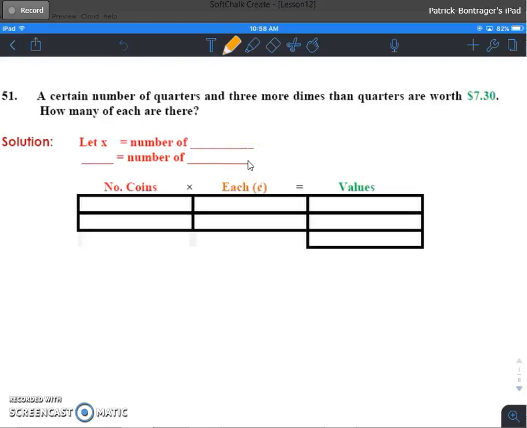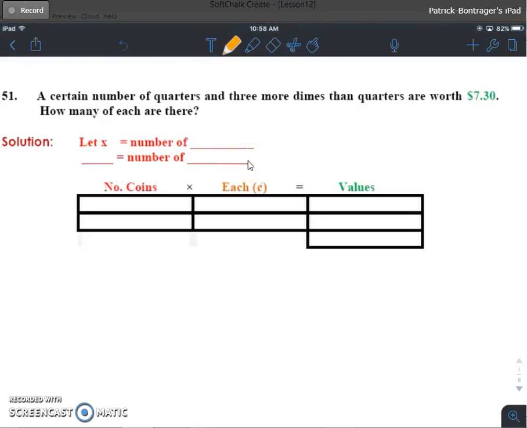Today we're going to be working on cost, income, and chart problems. We're going to be looking at many different types of chart problems. Most of them are going to have the chart set up for us, but there are a couple where we'll have to set up the chart. So let's talk through this one first.